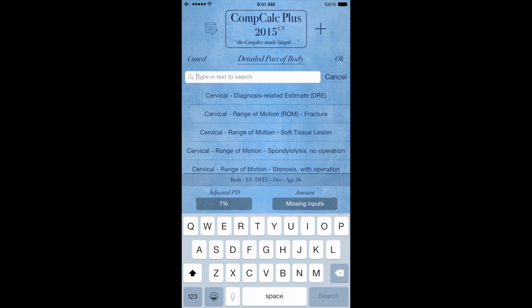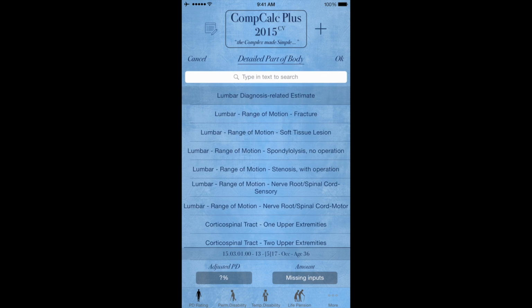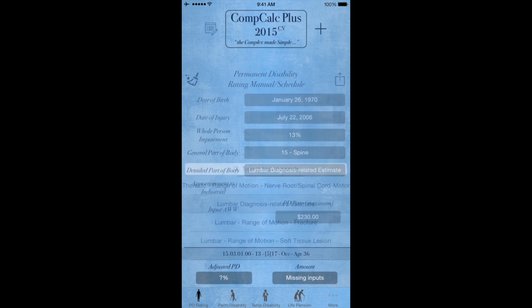We can type in, we know it's a low back, so what about lumbar? What are our options? Well, I typed in the first letters of lumbar. It does a search for me and it brings up lumbar DRE as the first option. I'm going to double click on that and now I've just inputted that. If on the other hand I had just gone, I could have rolled to it and located it and double clicked on it and put that in there.